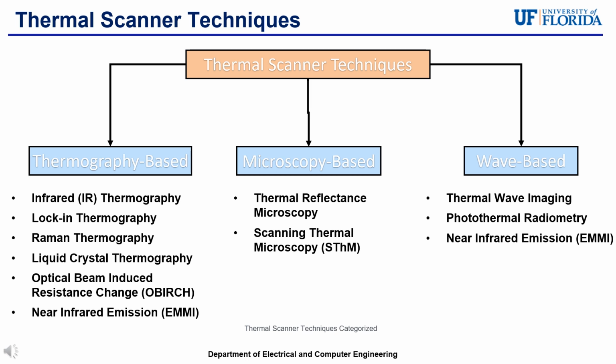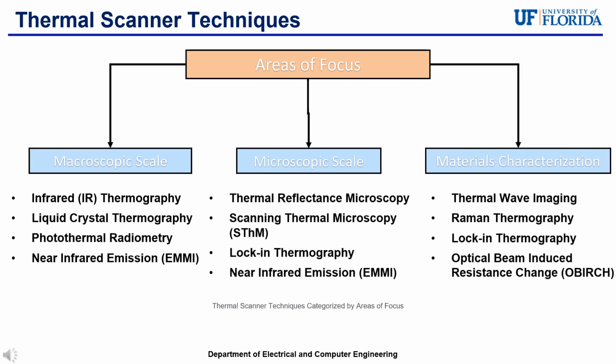The near-infrared emission is listed again in wave-based techniques because it has very versatile applications, as it can detect thermal emissions across various scenarios, including wave-based techniques. Moving on is categorizing these thermal scanner techniques into the areas of focus and what they focus on.